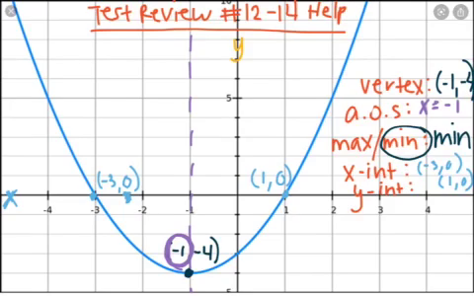Okay, now the y-intercept is where it crosses the y-axis. And that would be this ordered pair right down here, which is at 0, -3. The definition of a y-intercept, the opposite variable, the x, in the coordinate is 0. So make sure you have a 0 right there in the x-coordinate. So your y-intercept is 0, -3. So make sure that for a parabola you can identify all of those key features.